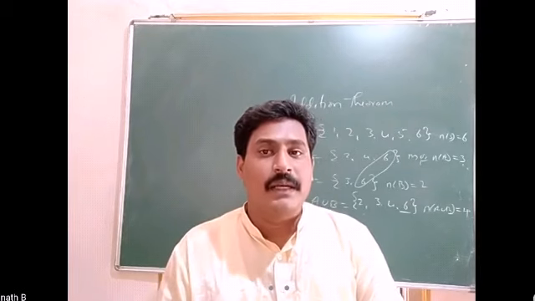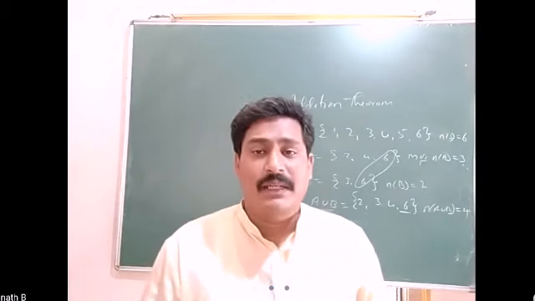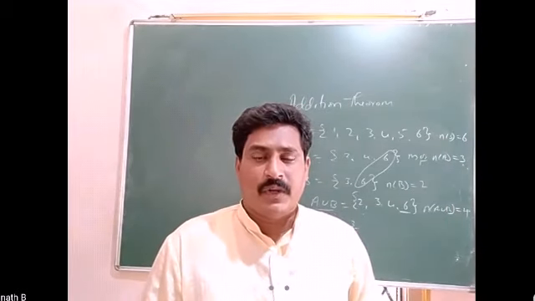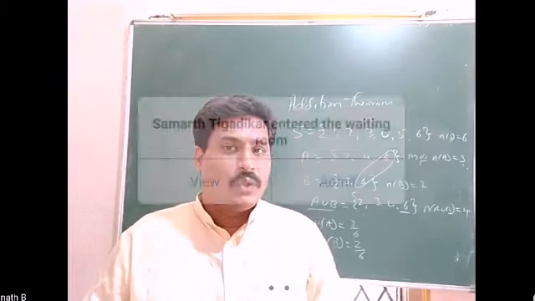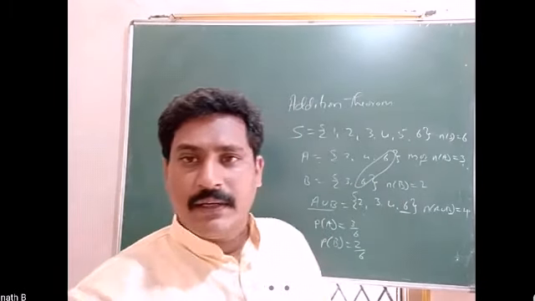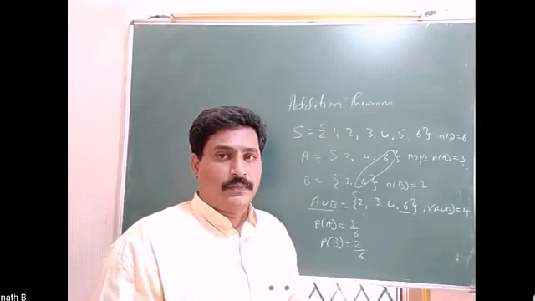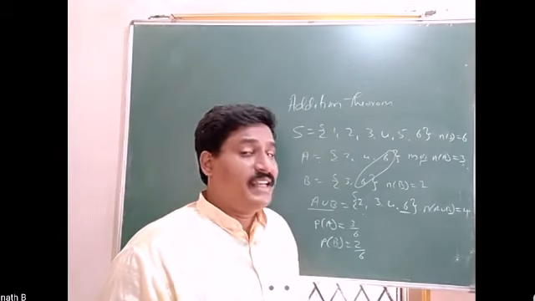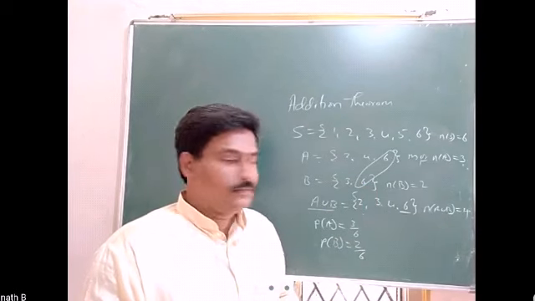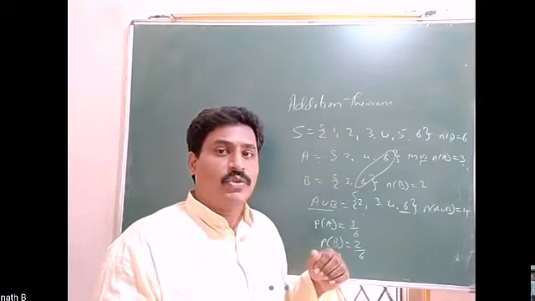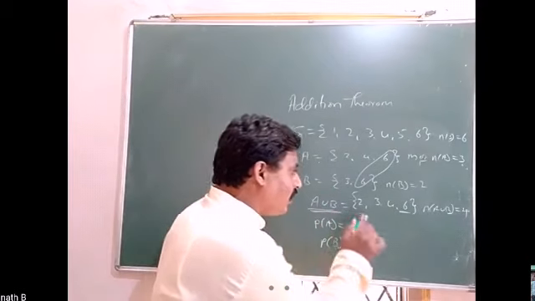If 6 appears, it is assumed that event A and event B both happened simultaneously. If it appears once, we say event A has occurred, but we don't go for a second throw. In one throw itself, if 6 appears, we say that both occurred. If apart from 6 any other number comes, say 2 comes, then at least either A or B has occurred. So A union B means this event has occurred.